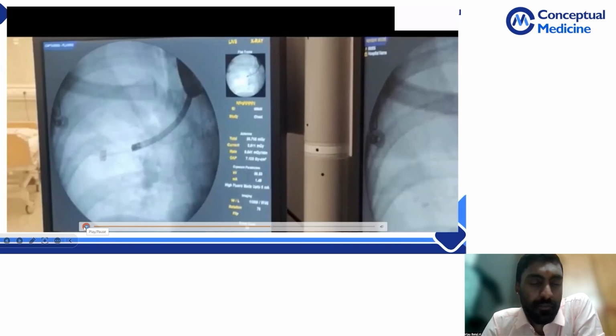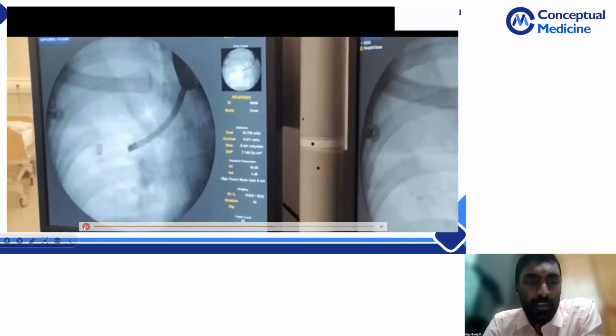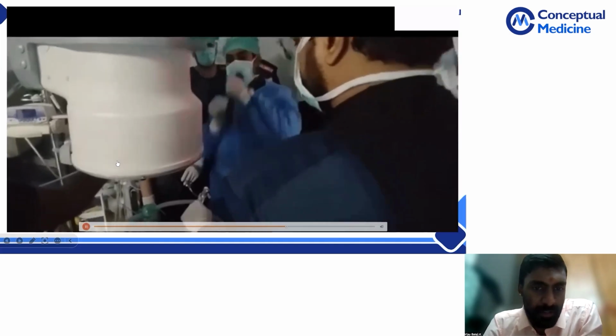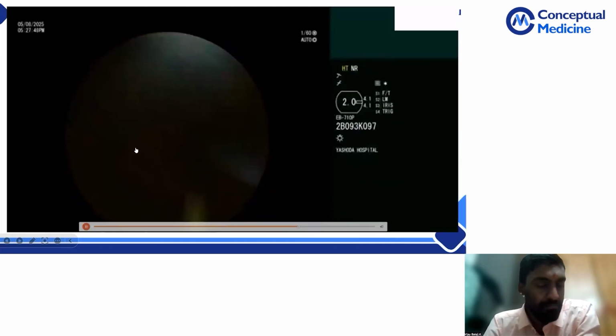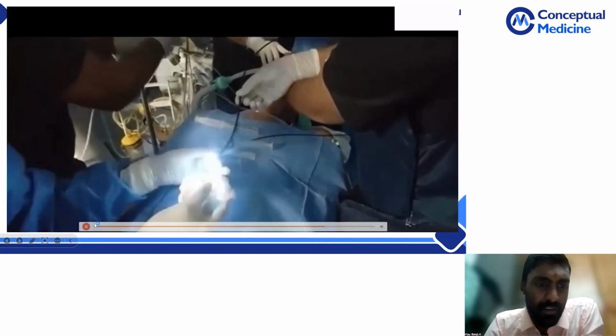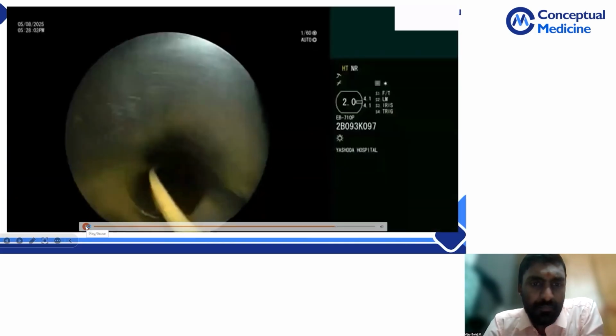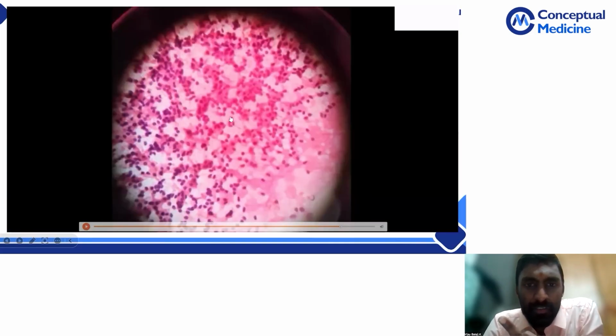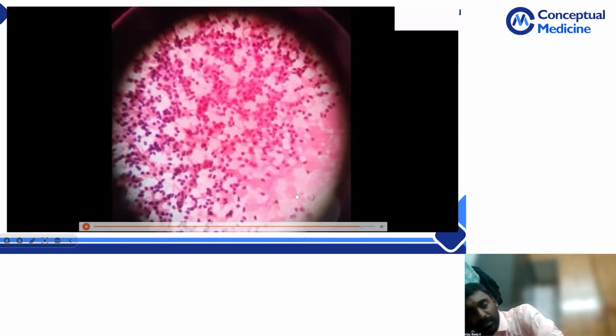So you see, you will freeze the tissue for about 5 seconds and then yank it. You see, they forcefully pull it now. You see him, he's forcefully pulling it. So it is just gone. And you see the size of the tissue, it is a huge size of the tissue that you have got. And then what is it showing? You see here, these are atypical cells. The atypical cells for squamous cell carcinoma. So that is what you have here. So that is why it is very important to know it. Okay. Atypical cells that are seen.